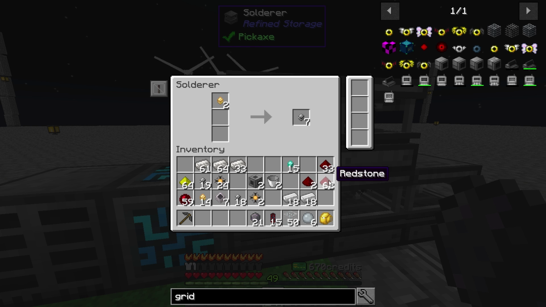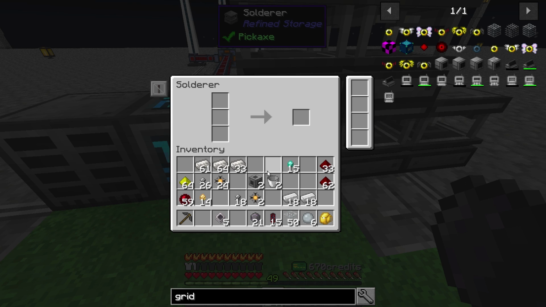Oops. 2 of that. Bam. And we need 2 printeds. There we go. That's going to give us our gold processors. And we're going to grab these ones. Bam. Grab the 2 of the redstone. And 2 of the printeds. And that'll give us 2 of those.